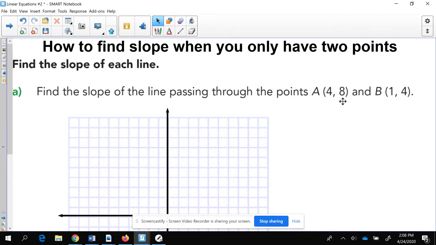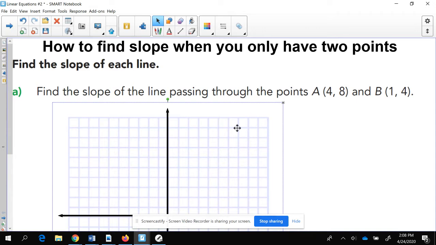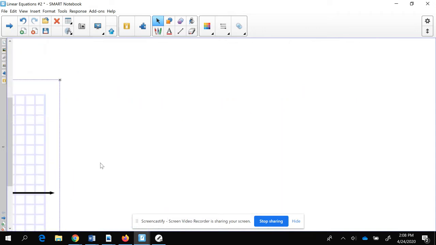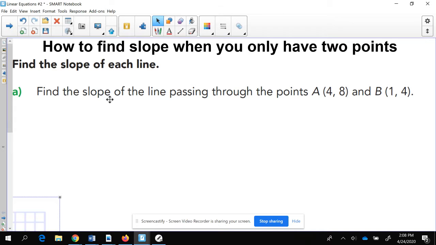I'm going to show you guys an example, and then slowly I'd like you to pause if you need to be able to find the formula. So here's a typical problem you're going to see on your checkout. You're not going to have this graph. It's not going to be there. And it's only going to give you this. It's going to say find the slope of the line passing through the points (4, 8) and (1, 4). So it just gives you 2 points here, and you have to find the slope.